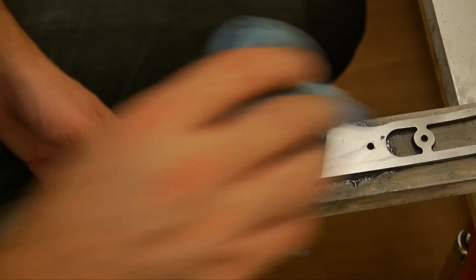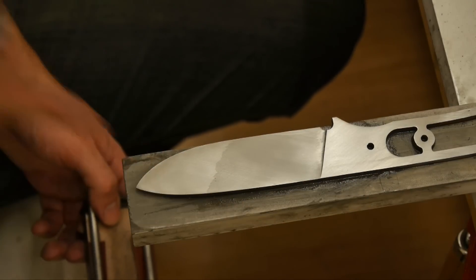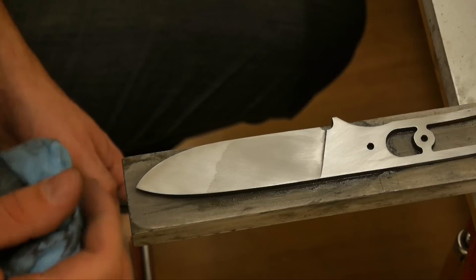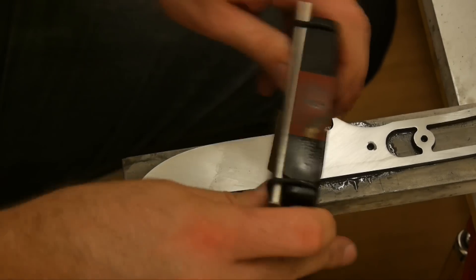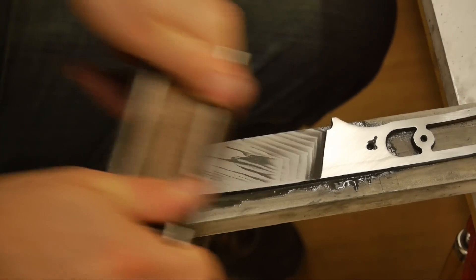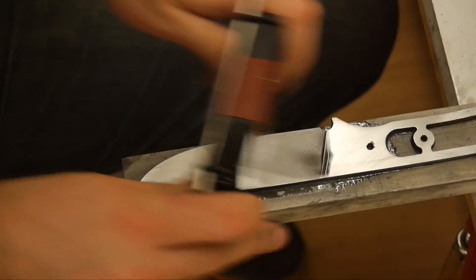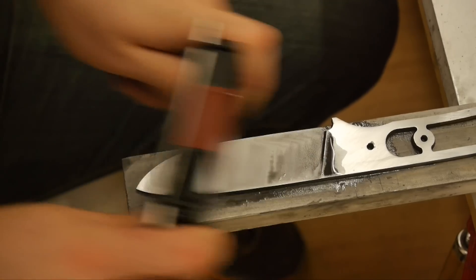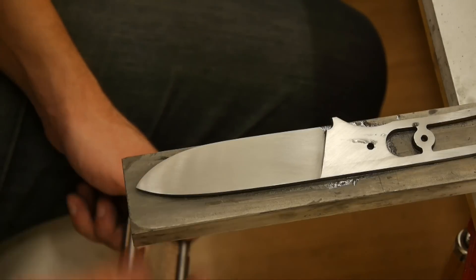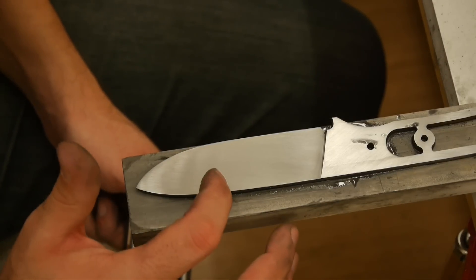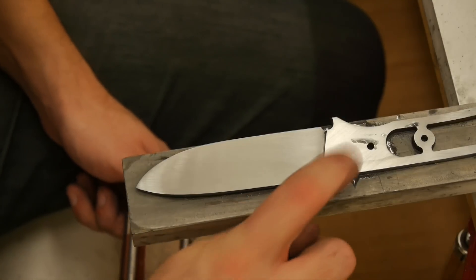So now if I stop you can see that there's like a cross hatch so I'm just going to keep sanding at 45 degrees going this way until I can only see grit marks going this way. Right so the blade itself is now at a clean 600 grit finish so now I'm going to move on to sanding the ricasso to 600 grit.